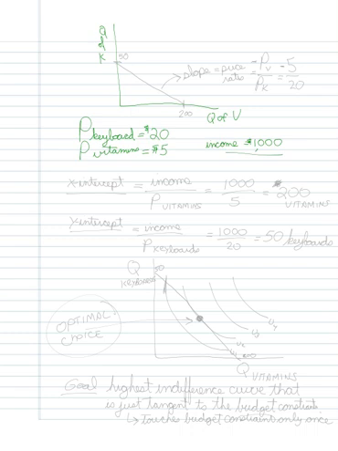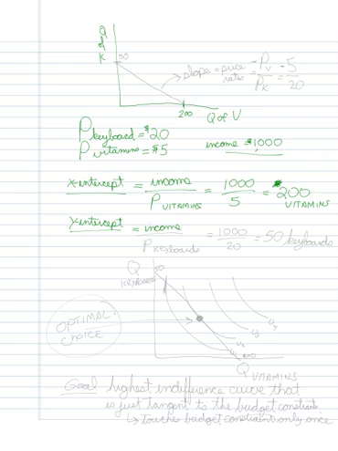The thing we need to do is determine what the x-intercept is going to be and the y-intercept. The x-intercept, meaning where the line intersects with the x-axis, is going to be my income divided by the price of vitamins. Basically, it'd be a scenario where I did nothing but spend my money on vitamins. That would be 1,000 divided by 5, which would mean that the most I could possibly buy would be 200 vitamins.